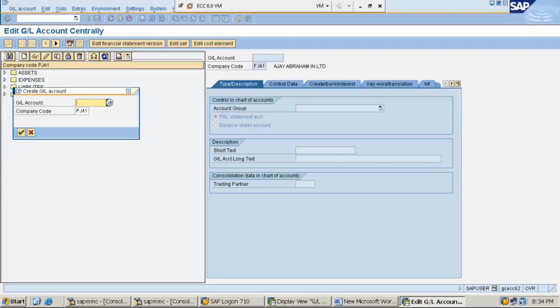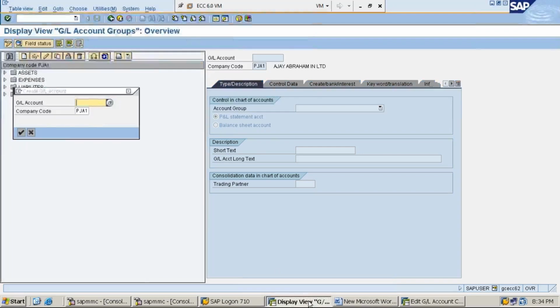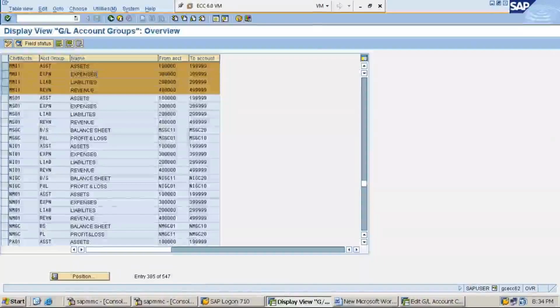The rent GL account. And that rent GL account, we assumed, is an expense for the organization. As it is an expense, it should be created within the number range of 3 lakhs to 3 lakhs 99. That means any number which is available in this range, we can make use of it.